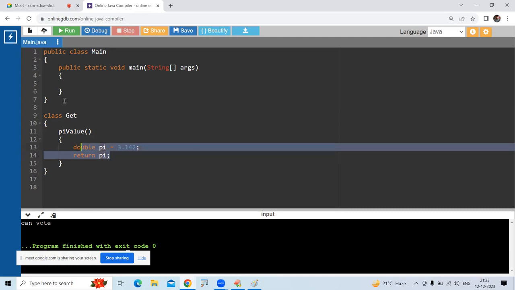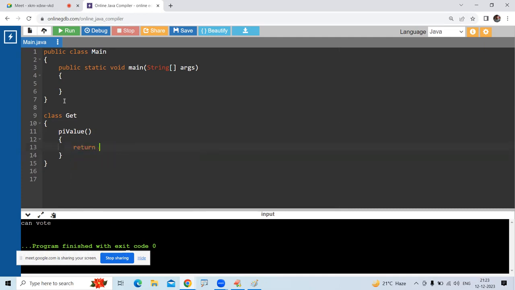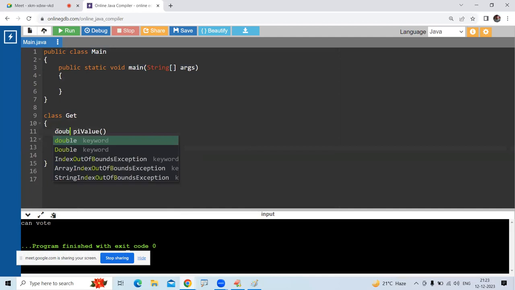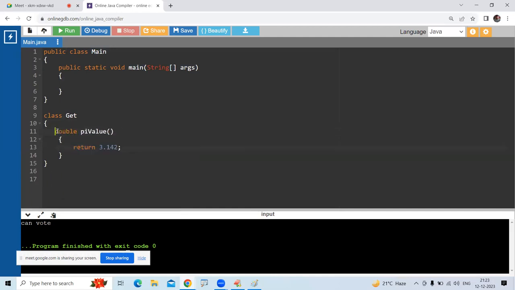No sir, why like that? Simply return 3.142. 3.142 returning, but it's a double value. So a very important one, return type is double and it is static too. So how to call?